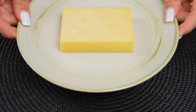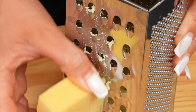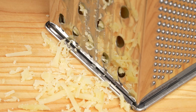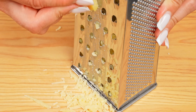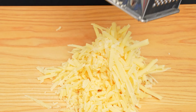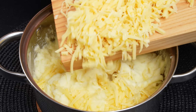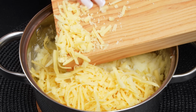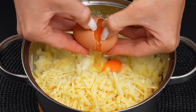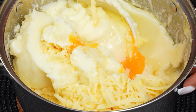To give our mashed potatoes an extra touch of flavor, grate 4 ounces or 120 grams of cheddar cheese. Mix it into the potatoes. Finally, add 2 eggs and mix thoroughly to create a smooth, creamy mashed potato topping.